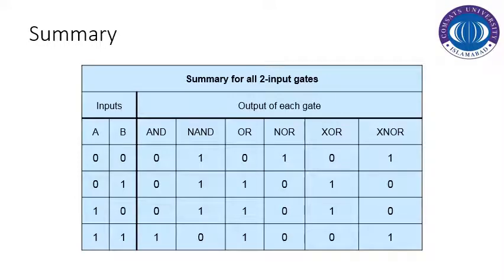So let us summarize what we have studied till now. We have studied the different gates and the behavior of the different gates with the application of the input. So this is basically a two literal system, a two input system, where A and B are the inputs, and the outputs of the respective gates are shown in the table. For example, the AND operation, the NAND operation, NOR, exclusive OR, and exclusive NOR operation.